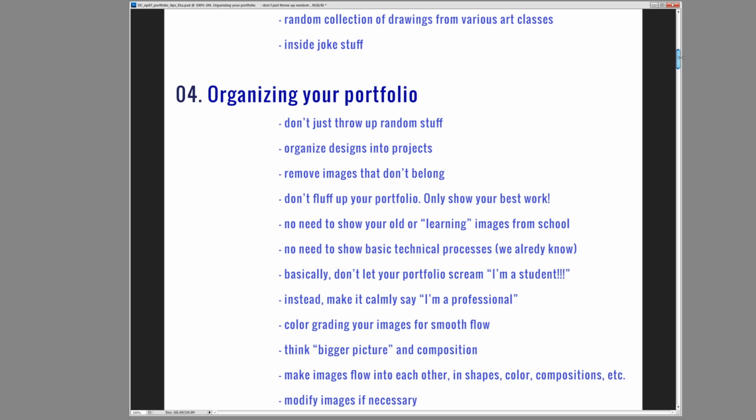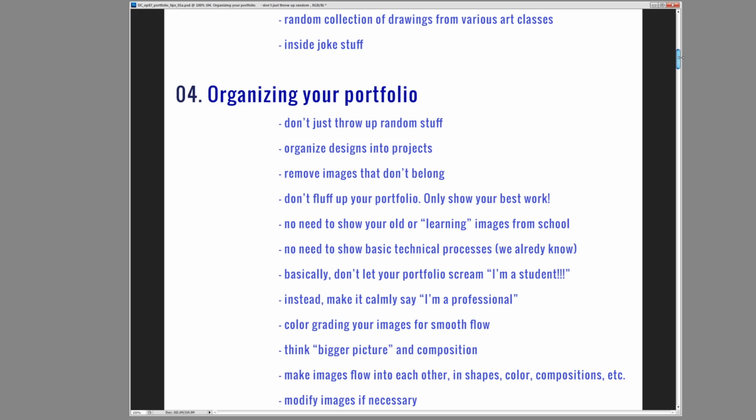Because if you put in 5 minutes of your work and you expect us to hire you, that's really, really strange. You're asking a client to pay you, to perhaps even fly you in for an interview, to take care of you, to give you a full-time job, health benefits and all this kind of stuff, and they have to do hundreds of hours of work plus tons of money to get you into a studio. Meanwhile, you spend 5 minutes throwing a bunch of stuff onto a Pinterest or something like that.